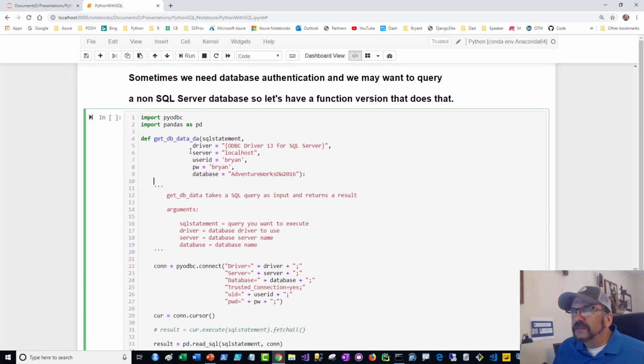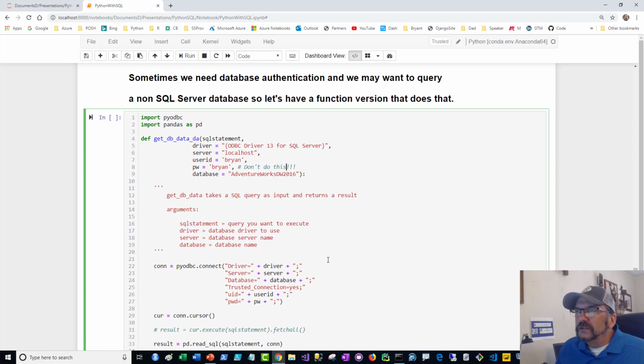Okay, so this is the same idea, only I'm hard-coding passwords. Really bad practice. But I just want to show that in a database authentication mode, which SQL Server would support, you would have to have these things. I wouldn't really default a password. Don't do this. Hopefully that'll work, but I want to say don't do this at home. I just want to show you how this can work.